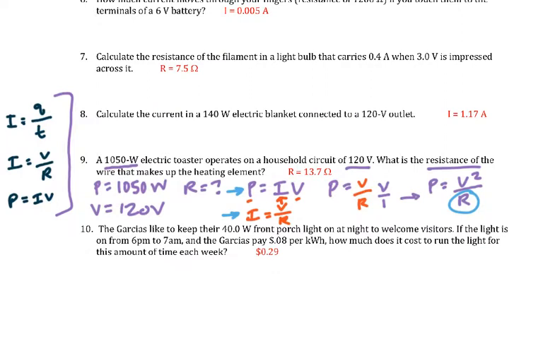Okay, I lied when I said number 9 was the last one. Let's actually take a look at number 10 as well, because it can be a little confusing. So we find out that the Garcias keep a pretty low wattage front light on on their porch all night long. They tell you from 6 p.m. to 7 a.m. So that gives us a time frame of 13 hours per night, or per day.